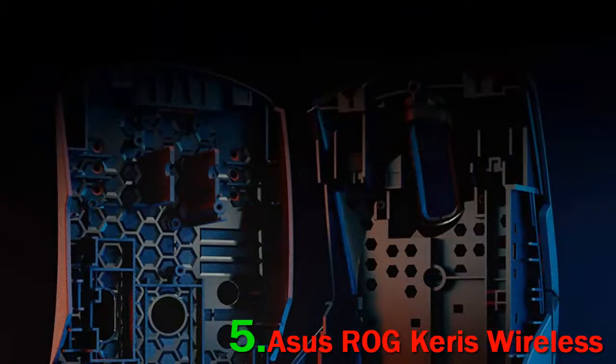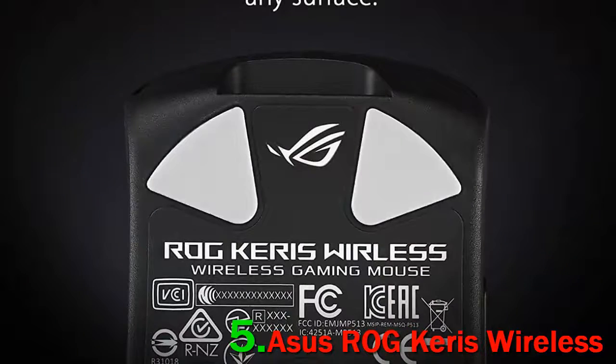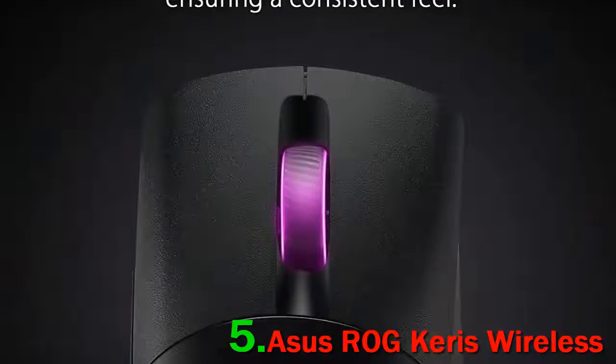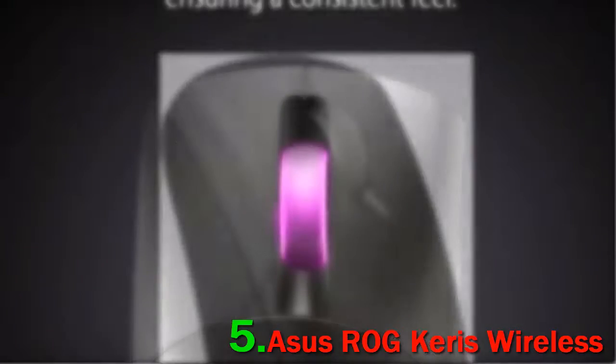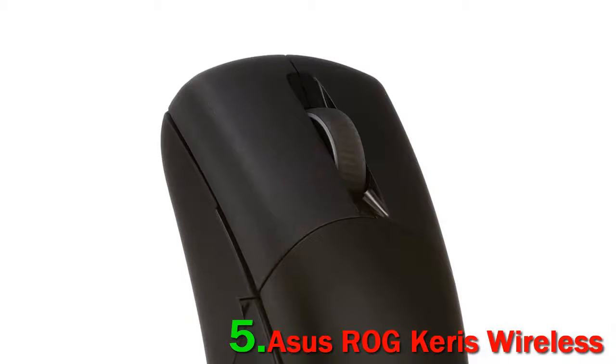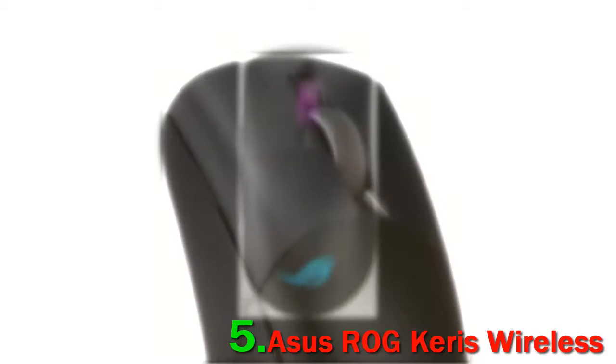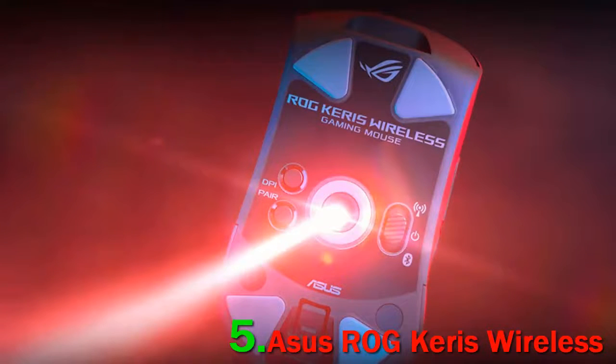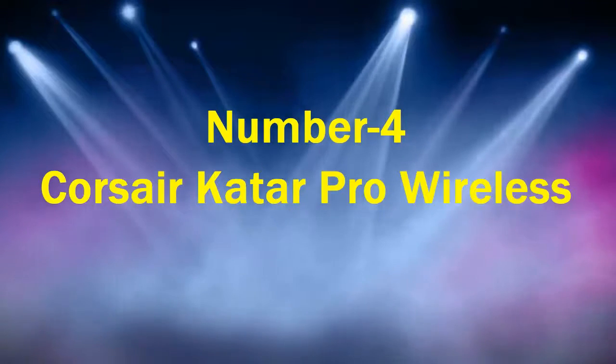With the ROG Pugeo 2 catching our eye late last year, now it's the turn of the ROG Karis Wireless — an even better option that offers both Bluetooth and 2.4 GHz wireless support, combined with the PMW 3335 optical sensor and a shoelace-style cable for optional wired mousing. The Karis performed well in our testing even in demanding shooters like Call of Duty: Warzone and CS:GO, where heavy or awkwardly shaped mice quickly become apparent. With no real weaknesses, the Karis Wireless quietly became my go-to mouse on my work PC.